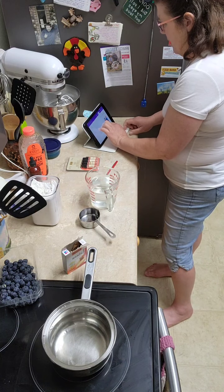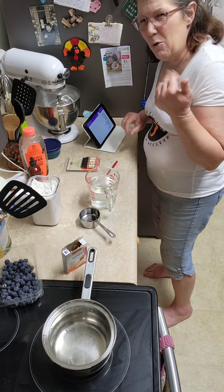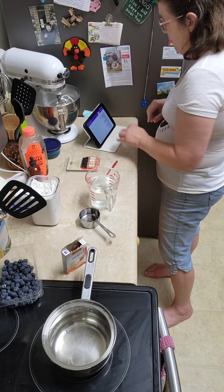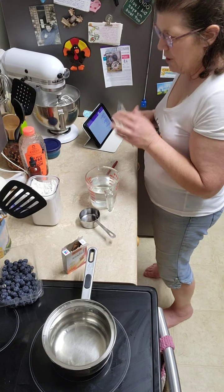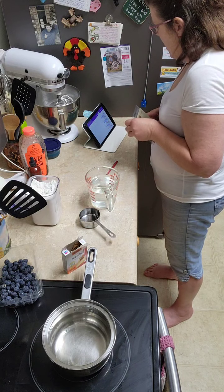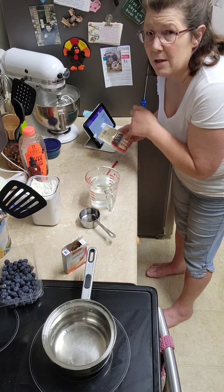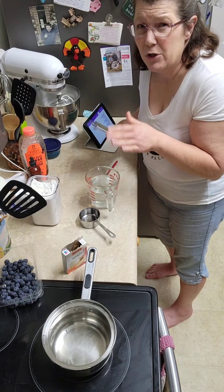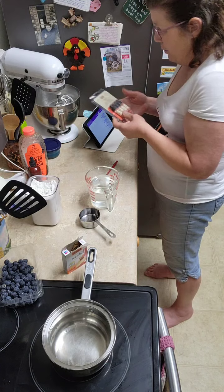To get this started, I've been doing low-carb and keto for a little more than 3 years now. And I really don't miss a lot of the foods that I used to have as much. Occasionally, still happens, but anyway, the recipe is from All Day I Dream About Food, and I will post the link to those who ask for it. It just tends to get lost in the comments, so if you could just PM me, that would be good. But again, it's All Day I Dream About Food, credit where credit is due.